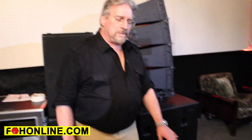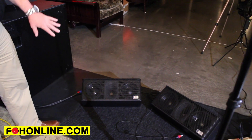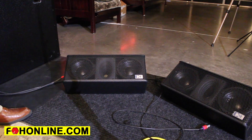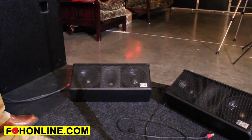Moving from our large format high performance speaker to one of our small format speakers, this is the E616M. It's the little brother monitor version of our E616A. It's a dual 6-inch speaker with an 80 by 60 Tractrix horn. One watt, one meter will get you 95 dB — that's the sensitivity — yet the max SPL is 128 dB. So lots of headroom in a very small package. Excellent for small stages, cabarets, little nightclubs. Also for choirs.